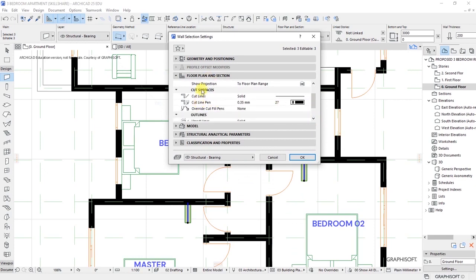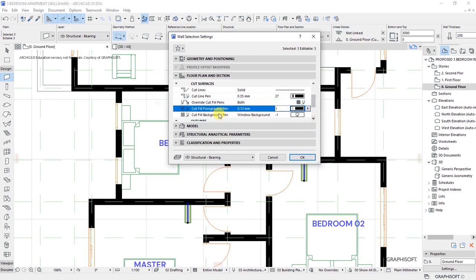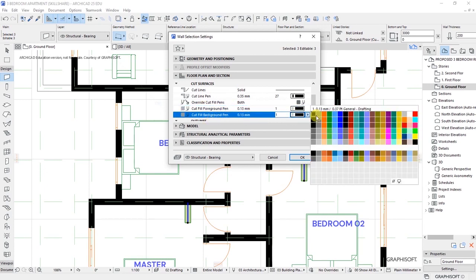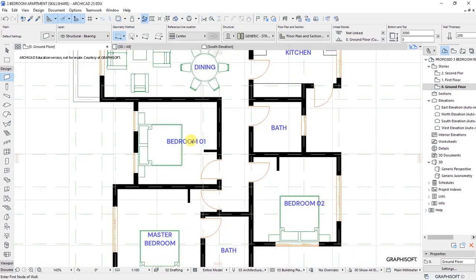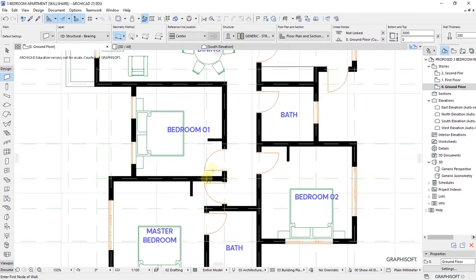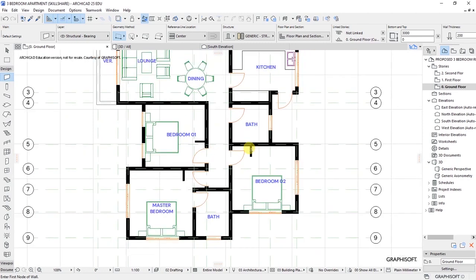And let's look at cut surfaces. We have override cut fill pens. Set as none. Click on this arrow and set as both. And then change the cut fill foreground pen for that to be pen 1 and the background pen to be 1. Click on OK and you'll see those adjustments appear on your plan.